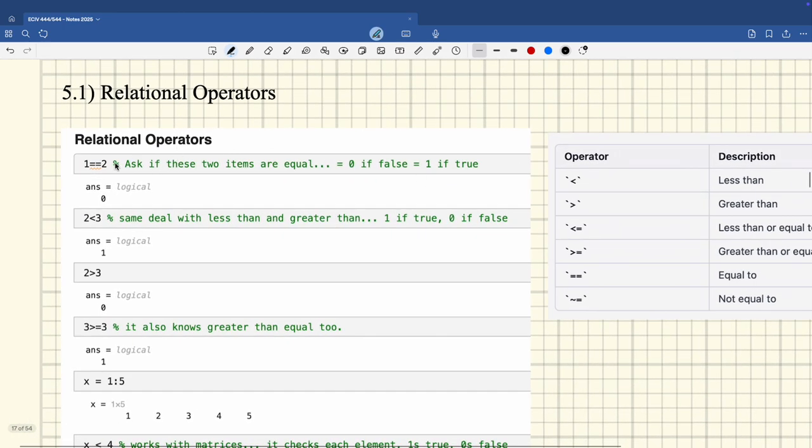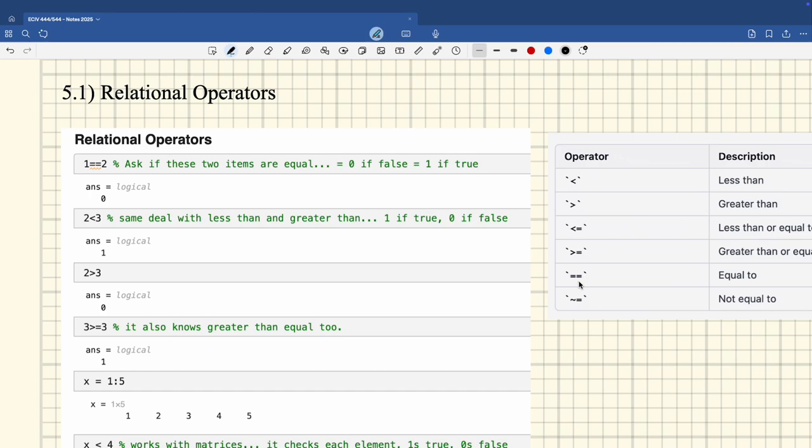So if I ask, is the first bigger than the second? Is the second bigger than the first? Are they less than or equal to, greater than or equal to? This is equal to. If you just put one equal sign, then it just assigns that variable. So if you want to ask is A equal to B, you would write A double equal B, which checks to see if they're equal to each other. Otherwise, it's going to make A equal to B, just like when you did A equal to 7. So you gotta be careful with that.